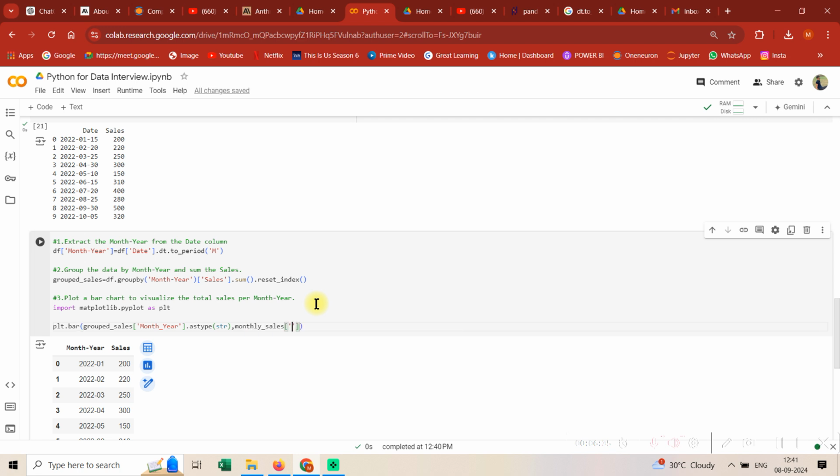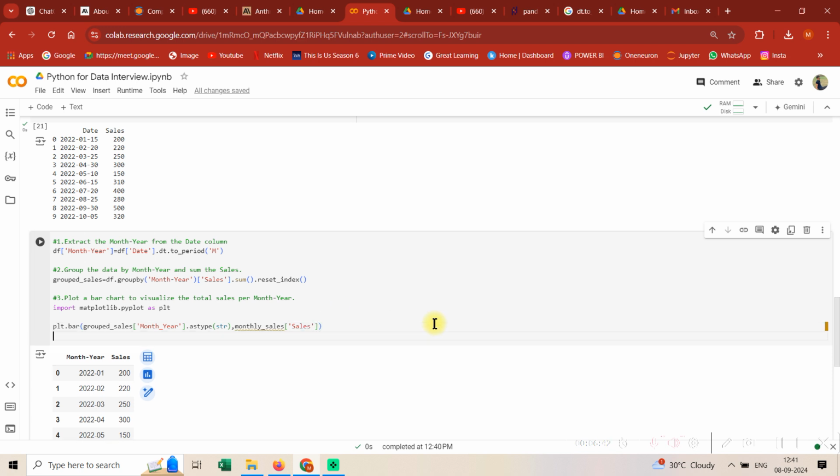Now what should be there in my y-axis, the sales value. Okay guys, I think we are good over here. This is not monthly sales, it should be grouped sales. Because month year is coming again and again, a little confusion, but yeah. Simply mention the x-axis, convert it into the string data type, and then what you wish to plot.